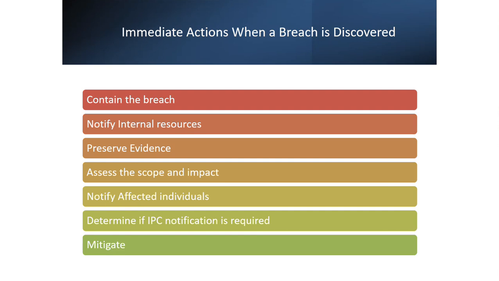Next is mitigate. So what are your short-term fixes and your long-term fixes? So as part of the IPC guidance on preventative measures, again, all of this is referenced. Short term, like force password resets, increase the monitoring, pull the logs. Like we're going to have maybe more detailed monitoring of log files for the next 6 months, whatever that plan is. And then long term is update policies, add encryption, retrain staff. All those things need to be in there and part of your plan and action.